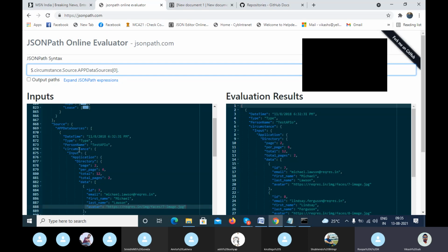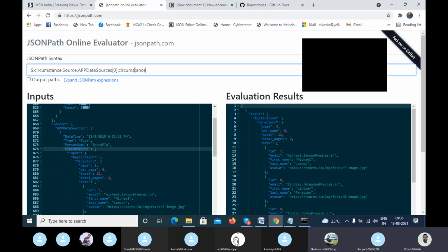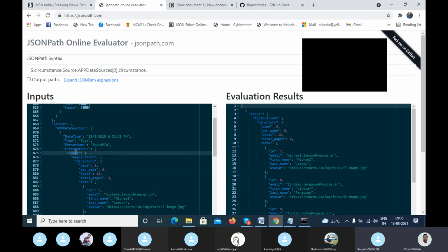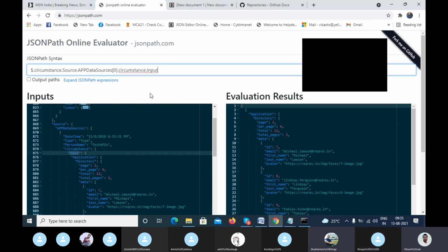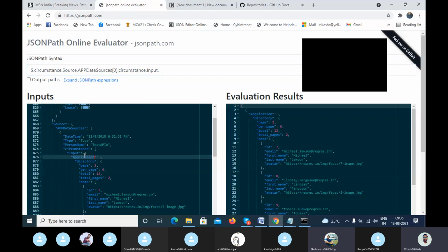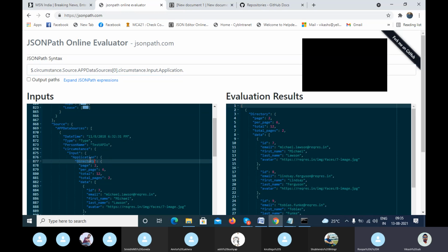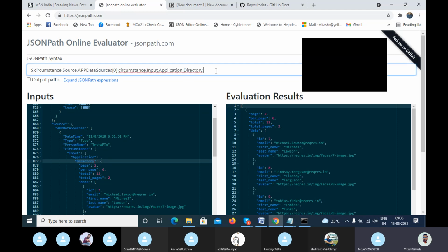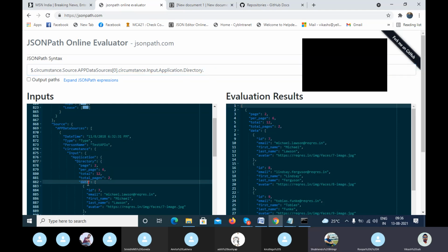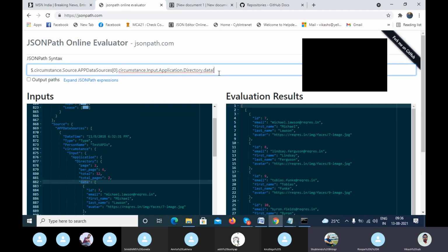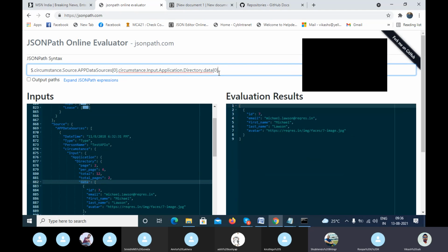Dot circumstances, dot input, dot application, dot directory, dot data of zero, dot avatar. Data, data of zero, dot avatar. Exactly.